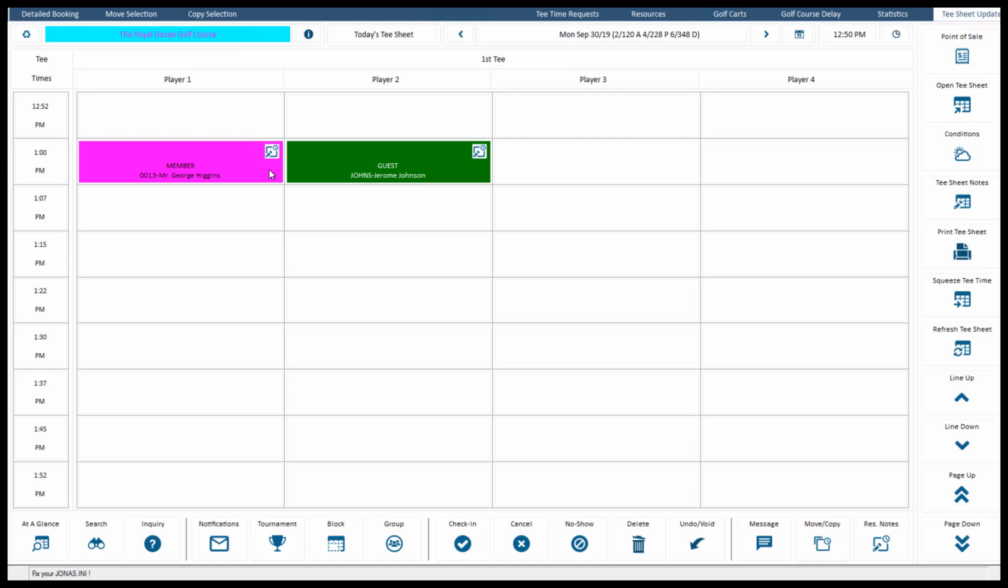Now let's go through the detailed booking method. Another way of entering reservations is the detailed booking method, which allows you to add more details within the booking screen. If the booking method default is set to quick booking and you want to do detailed booking, click on the grid where you want the reservation to be, and then go to the top left-hand corner called the Detailed Booking button. Otherwise, if the booking method default is set to detailed bookings, then you just click on the grid for the desired reservation and then double-click to pull up the screen for the detailed bookings.